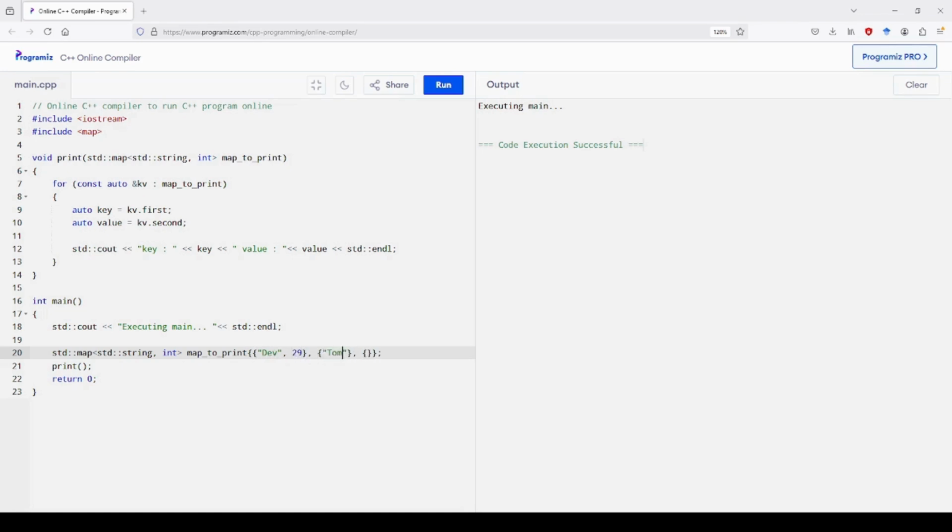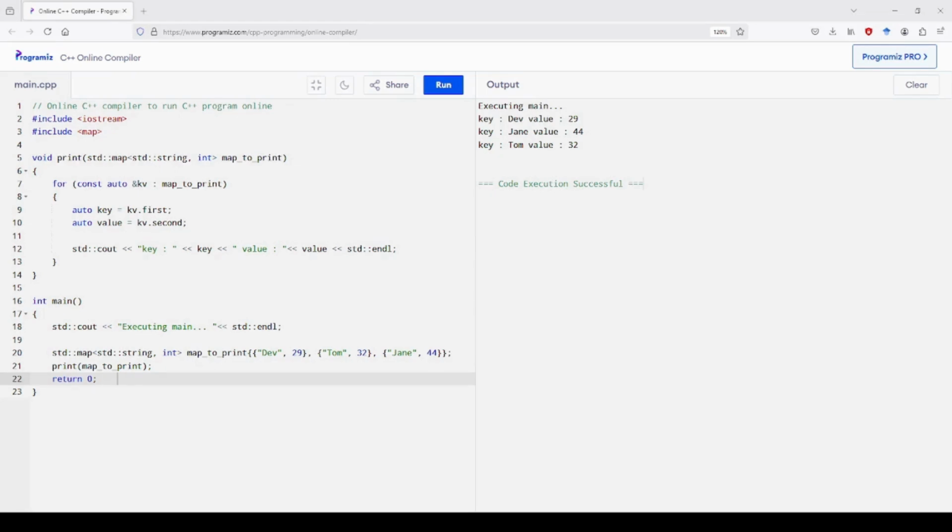We have a Tom in there, say 32, and let's put a Jane in there, 44, right? And let's pass this map to our function. Let's run this. Hopefully, yes, it works. So a simple function that takes in a map and prints the key value pairs.